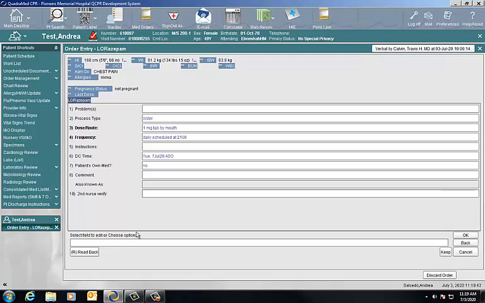It will then open up and display for you all the information. At this point, if you would like to change anything about the order, you still can. Ordering off the typical orders is not set in stone. You can change the dose, you can change the route, and you can change the frequency. If you wish to put in any instructions, this is a free text field.